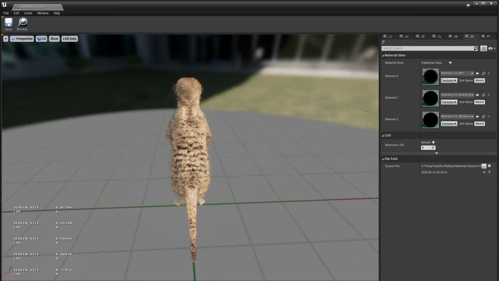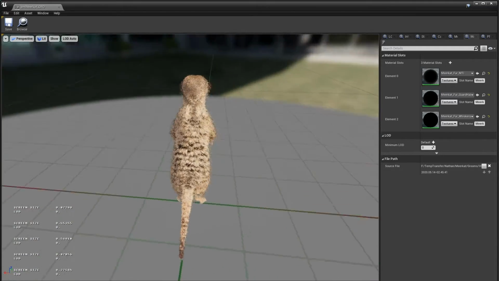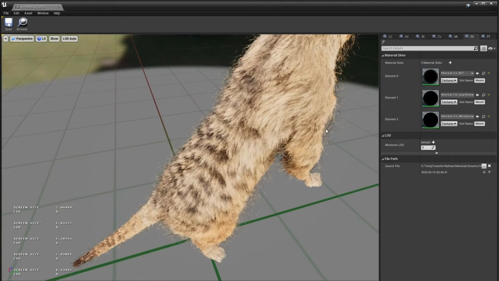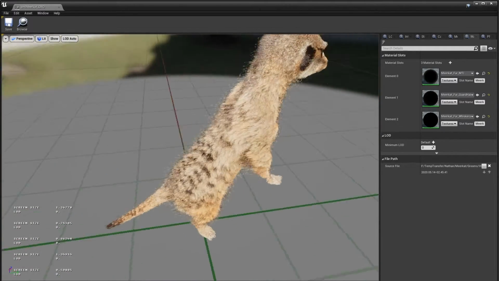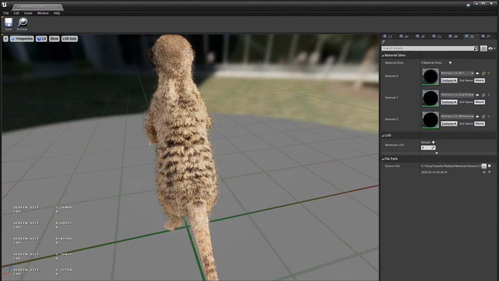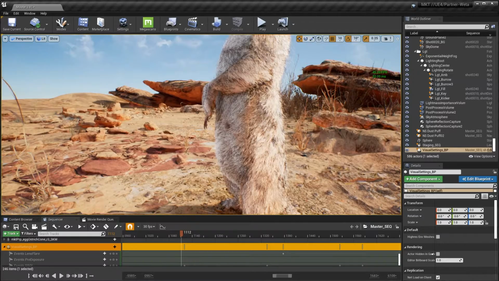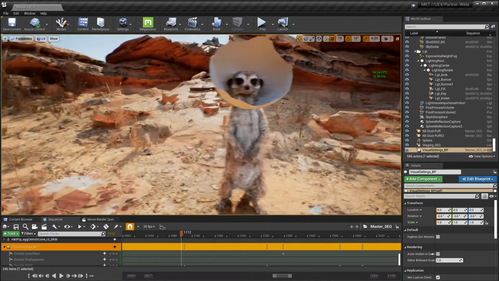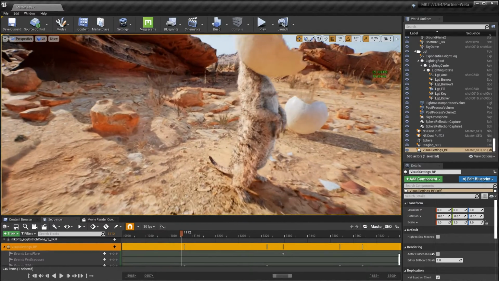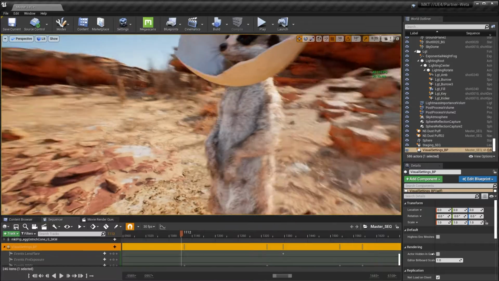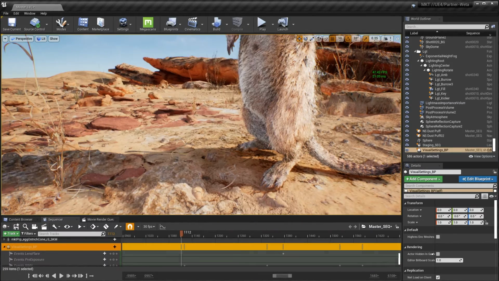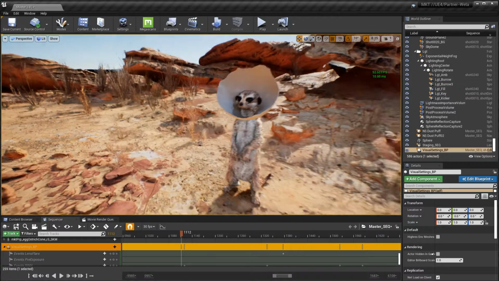To be honest, I was quite surprised. The first time we built that meerkat groom, her name's Molly, the meerkat, Molly had a full dense groom that we would use in film, and we were like, oh, okay, that's our ground truth, but that's probably not gonna work in the engine. And then the first time we dropped it in the engine, it was surprisingly performant. I think the initial groom would have been maybe 700,000 or 800,000 strands. When that happened, I definitely think I was like, okay, I think we can probably pull something off pretty cool here.